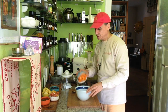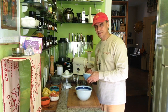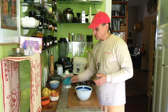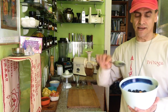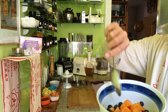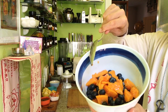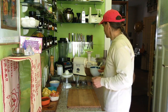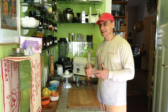The papaya needs spices, so we don't have spices or much flavor here. I would say the blueberry is a nice addition to the papaya. I didn't try it yet, but in a certain way there is some flavor in the blueberry, a very gentle one, and so they relate a little bit. This gentleness from blueberries they share with the papaya, but that is very subjective.